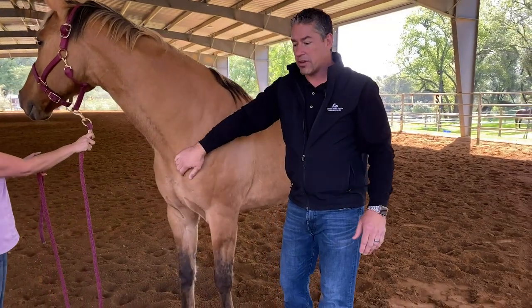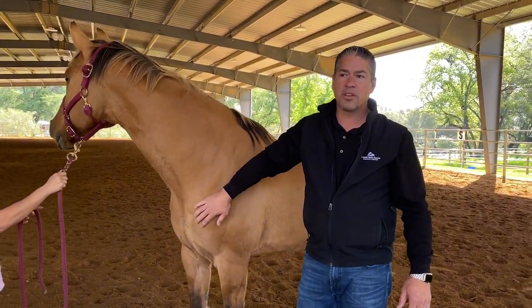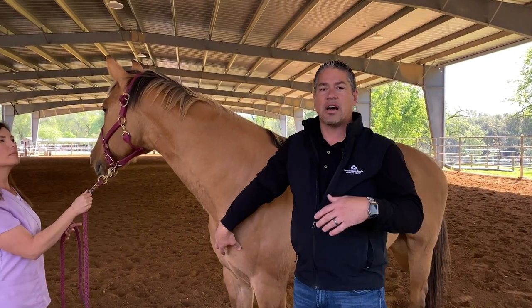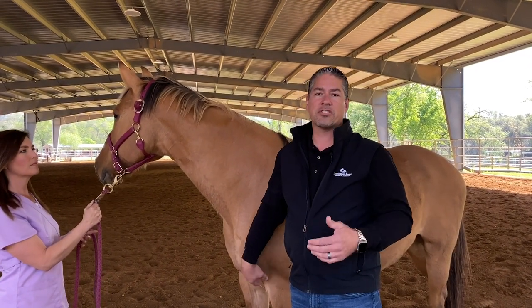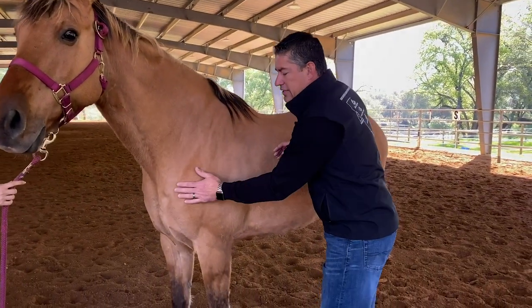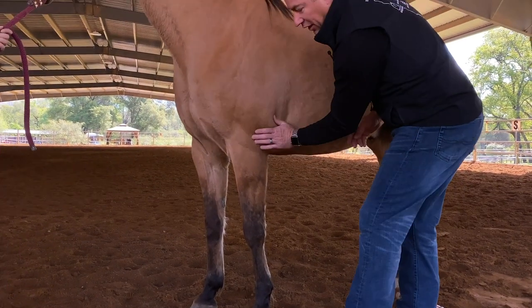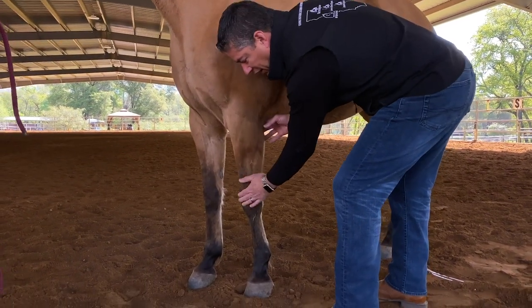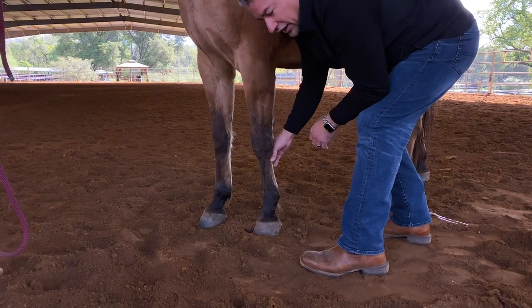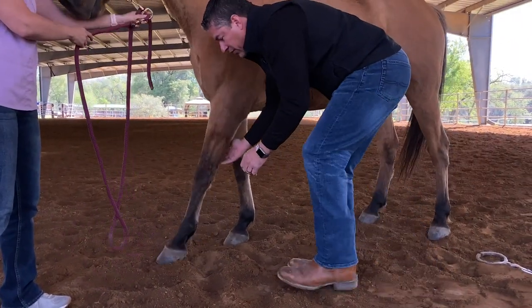It would be a great idea if you at home palpate your horses every time you groom them, because that's gonna help you figure out some things as the horse changes or if anything new comes up, you'll be able to detect it at that time. So I usually start by palpating the shoulder, then the elbow, and come back through the front, and then the knee. I usually ask for the limb, or you can palpate it on the ground, whichever way works for you.